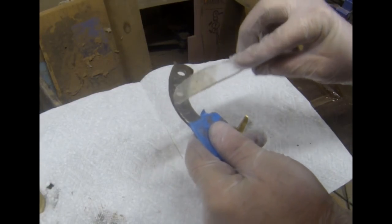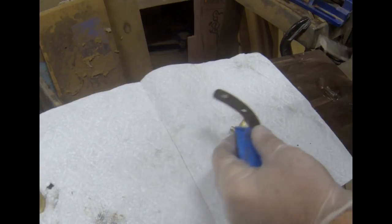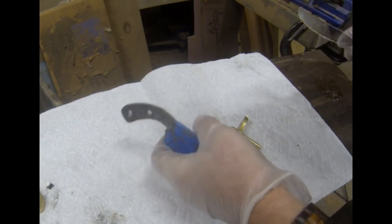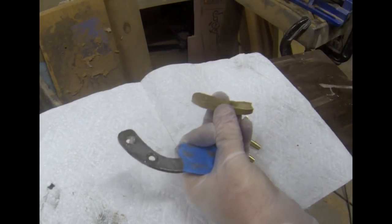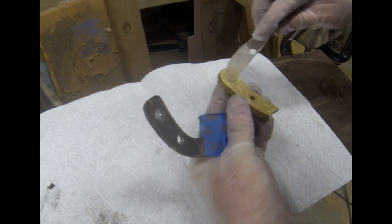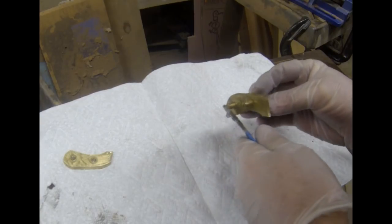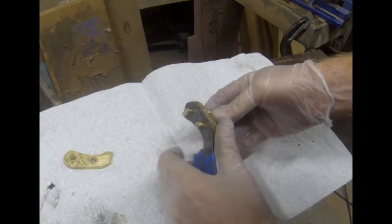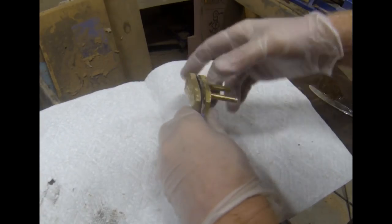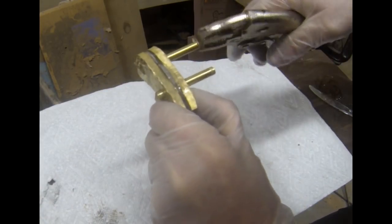As with the etching, this is really just an experiment — and as you'll see in a minute, I wasn't really happy with the results. I took these scales and applied them just like I do wood scales. I apply a two-part epoxy to the blade as well as to one side of each scale, and some to the pins. Then I put these together, push the pins through, make sure everything's in place, and put them in a vise with additional clamps overnight until the epoxy is completely dry. After that, I'll finish forming those scales.